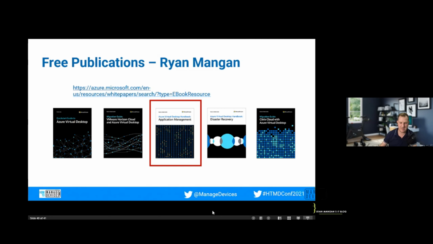There were 2 versions of the Quick Start, so it went from Windows Virtual Desktop and it's now version 2. And then obviously you've got these different ones. The booklet for MSIX app attach is application management. You can read more about MSIX app attach in there, and some of the things I spoke about today, the methodologies and processes of achieving success with file shares and certificates, is covered in this nice little free book. These are free publications by Microsoft, everybody. So if you don't have them downloaded, I recommend you get them from azure.microsoft.com, US resources white papers, and then you can search them. If you can't find them, you can also find them on my blog.